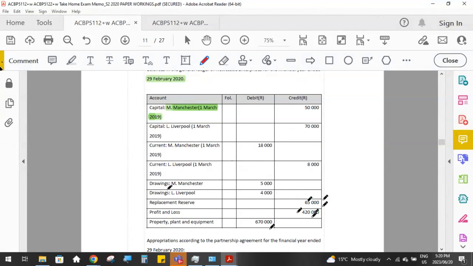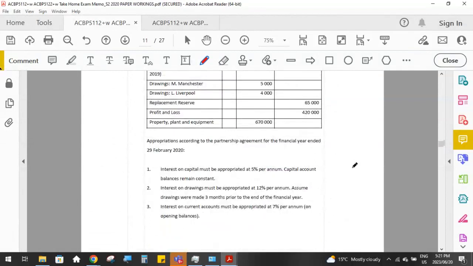So then we've got the profit and loss, which will be the profit and loss for this current year. So you can see in terms of this TB that we're looking at, the income and expenses, those year-end closing entries have already been done, and we have produced our profit and loss for the year, which we must now divide between the two partners according to the partnership agreement. Okay, so that tells you at what point we are in the year-end process. And then the other account we've got in our TB is property, plant and equipment. So these are all of the carrying value of the assets that the partnership owns.